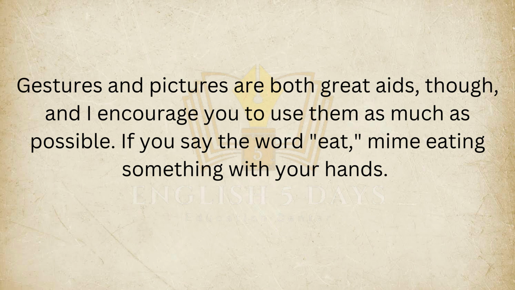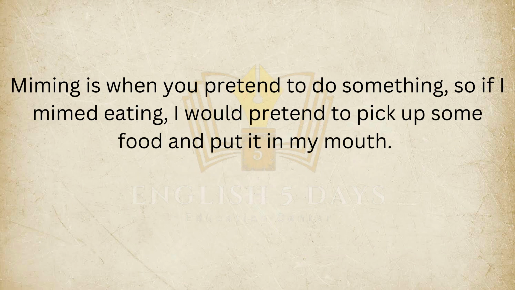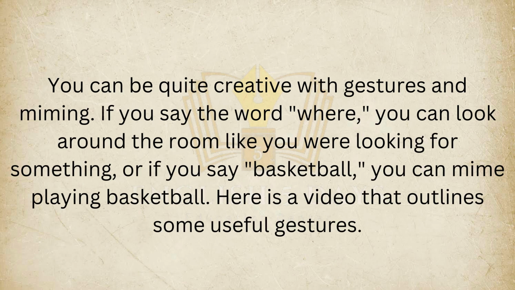If you say the word eat, mime eating something with your hands. Miming is when you pretend to do something, so if I mimed eating, I would pretend to pick up some food and put it in my mouth. You can be quite creative with gestures and miming. If you say the word where you can look around the room like you were looking for something, or if you say basketball, you can mime playing basketball. Here is a video that outlines some useful gestures.